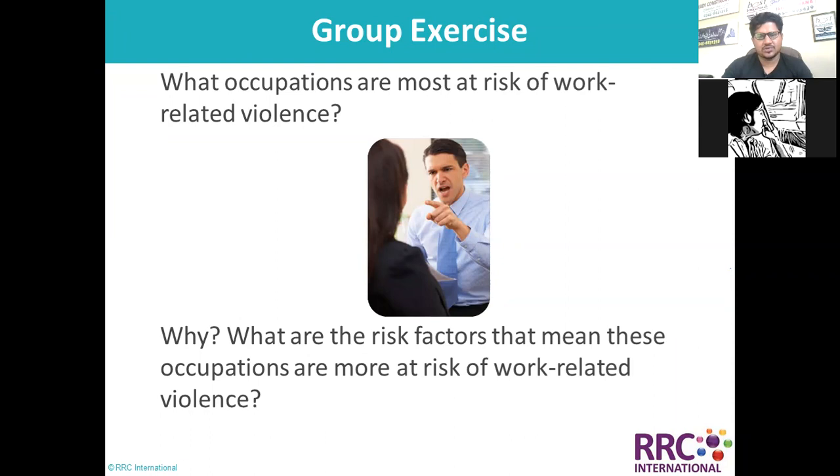They are most at risk also. Yes, excellent. Security, because they are kind of a front line also. All the positive, negative, any sort of visitor, they are the ones first of all going to deal with. Any other profession or occupations, please? And how are we going to control them? But firstly, let's identify the occupations which are most at risk of work-related violence. Like Mr. Al-Ghamdi mentioned, the security.